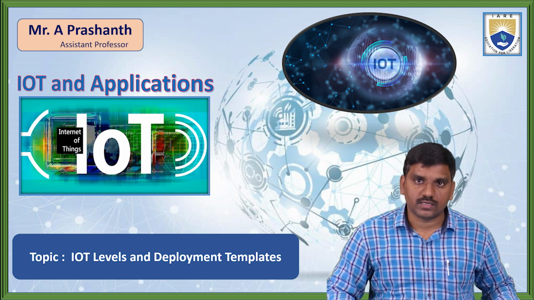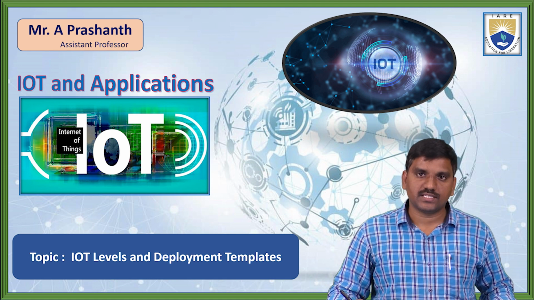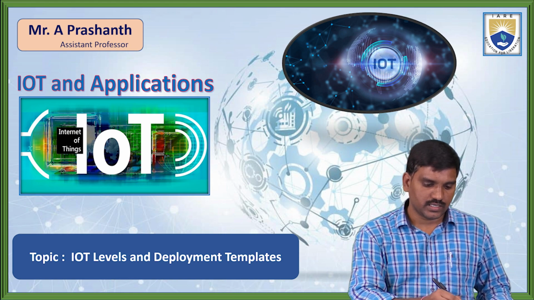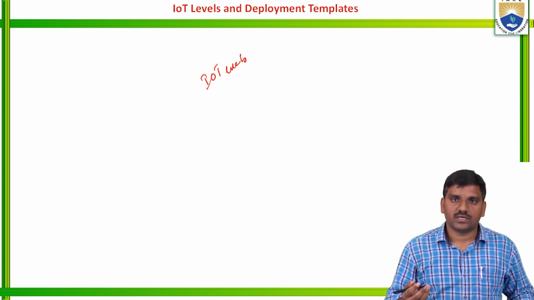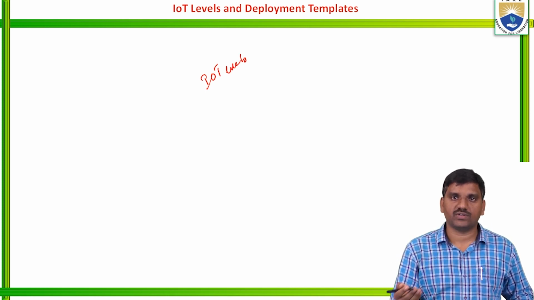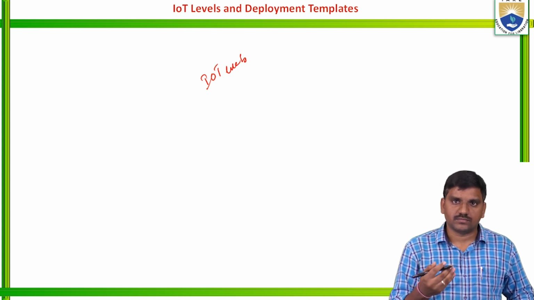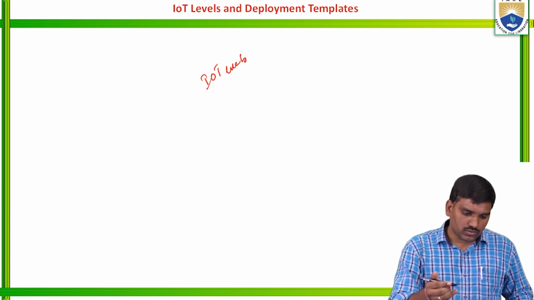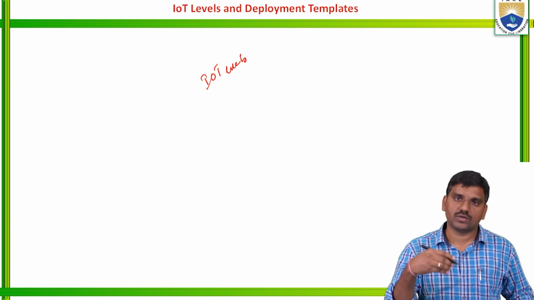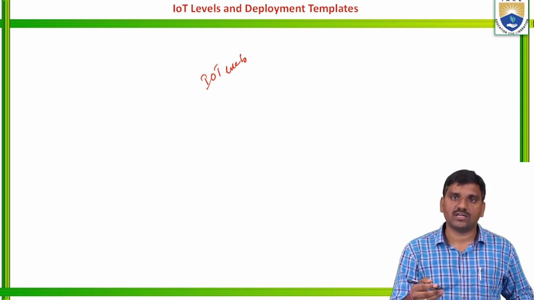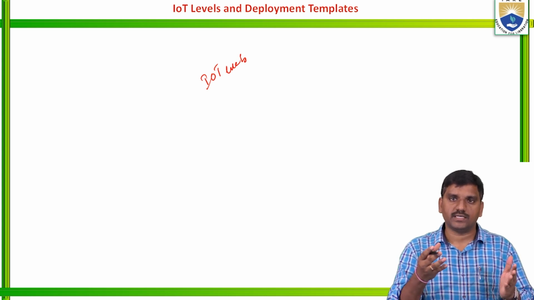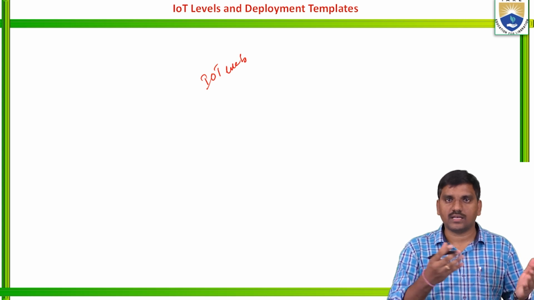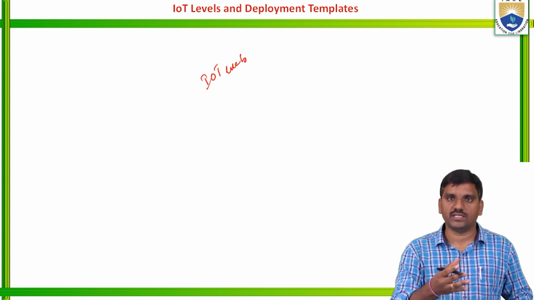I am continuing the last session of IoT. In the last session we discussed IoT enabling technologies. Basically we have different types of IoT enabling technology, that is wireless sensor network, cloud computing, big data analytics, communication protocols and embedded system. We discussed all the IoT enabling technologies along with real-time examples, use cases, requirements and advantages, disadvantages of all of them in the last one.